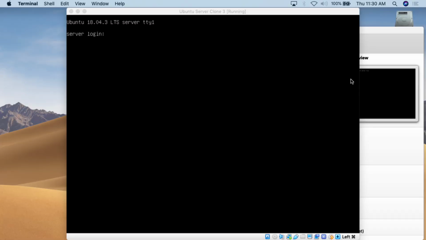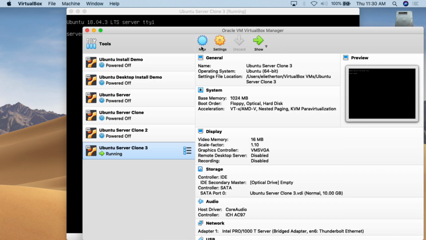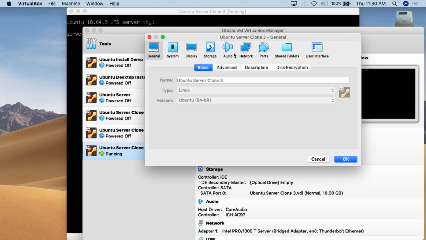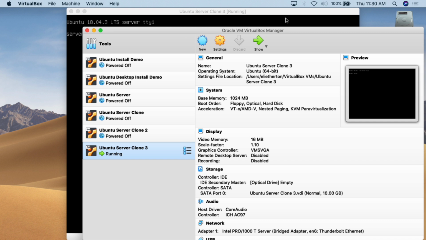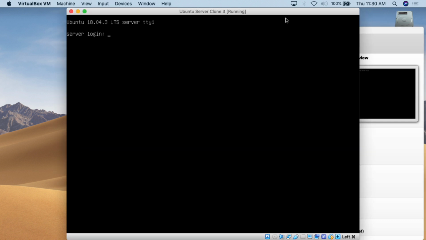So here we are at my Ubuntu server. Again, I'm running this on a Mac operating system and using VirtualBox in order to virtualize the instance of the Ubuntu server. For the networking component, just realize if we go into settings and we go into network, for what I'm showing you today, I'm using a bridged adapter and I'm actually using a hardwired connection for the networking interfaces. So when this virtual machine goes to communicate with the outside world, it will be going through a bridged adapter. So if you are using the NAT or NAT network or something else, some of the things that you see may be a little bit different than what I'm showing you. Shouldn't be significantly different, but just something to keep in mind.